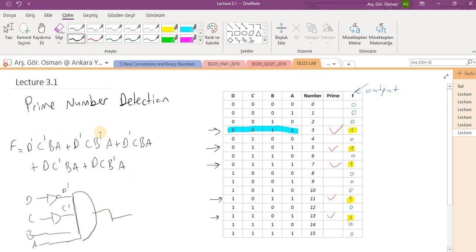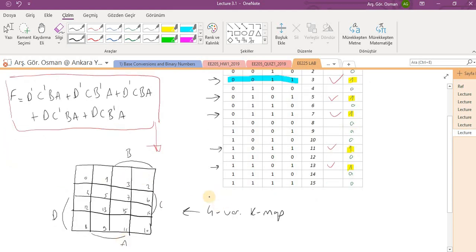But before moving on to that step, I can further simplify this expression in order to use a simpler logic diagram, with fewer logic gates. So we will try to simplify this expression before drawing the circuit.